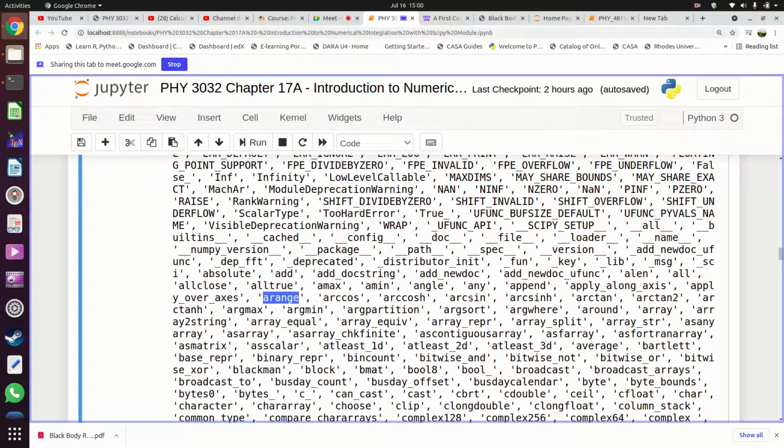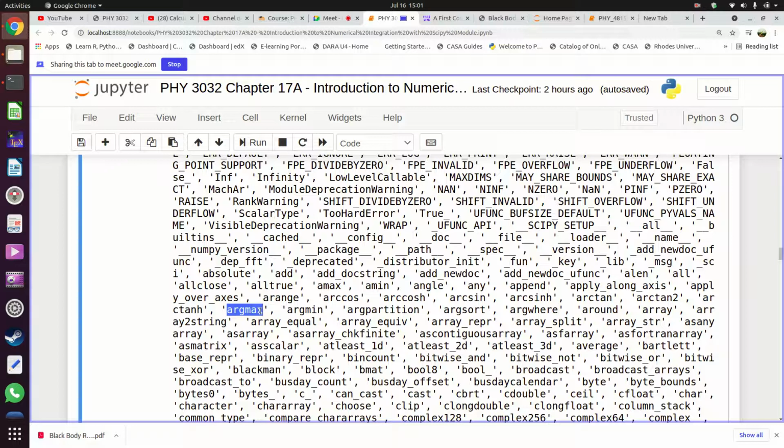Arccos, arcsine, arctan, array max, argmax, for finding out which thing has got a maximum. We're going to use this for one of the things, because in our curves, Professor Jane wants us to find at what wavelength the curve has a maximum.